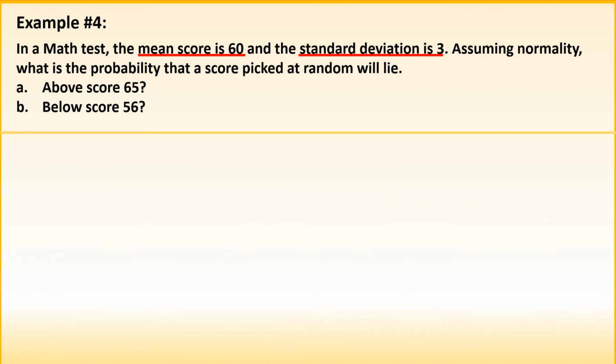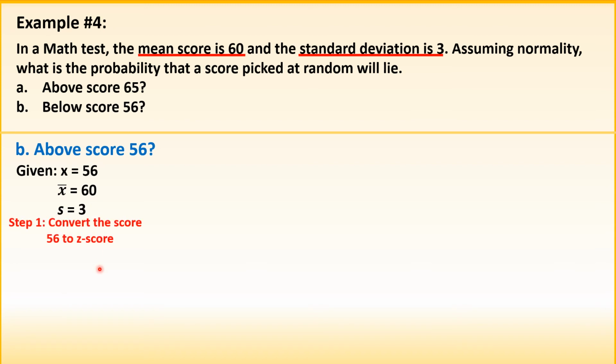Let's have your problem number 4. So, gagamitin ulit natin yung problem kanina. Same pa rin ang given natin. Ang mean natin or yung sample mean natin ay 60. Ang sample standard deviation natin ay 3. Pero this time, ang ating raw score na ay below 56. So, yan yung isosolve natin. So, given natin x is equal to 56. Ang sample mean natin, which is 60, sample standard deviation natin ay 3.